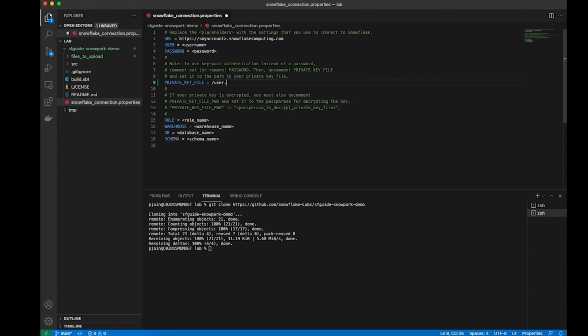So my private key file is stored in my local directory, a .key file, I believe, right?